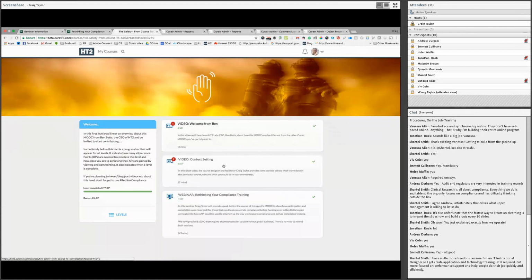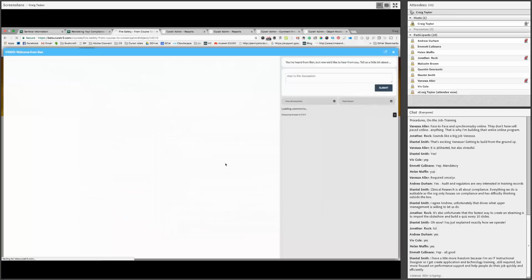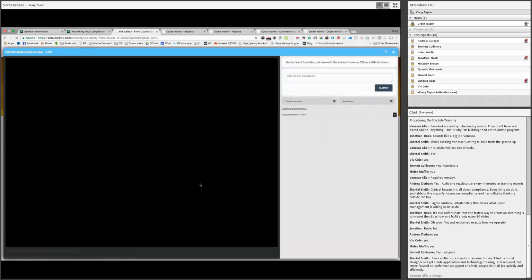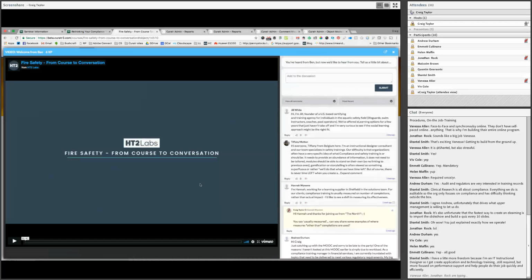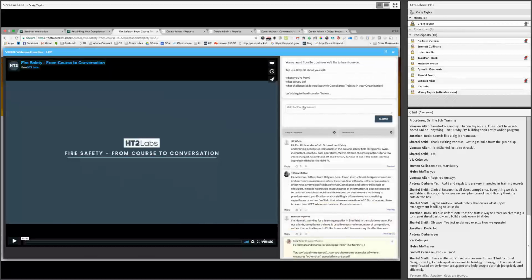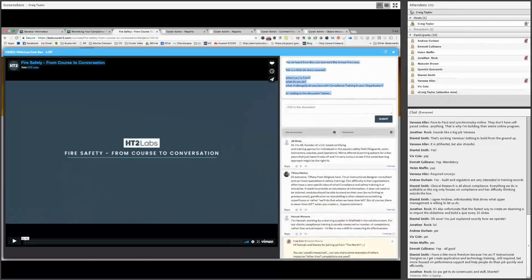As a reminder, once again, there's one of the levels. 3 pieces of content in this level. There's one of the pieces of content on the screen, which was a video from my boss, Ben. I won't play it. I just want to remind you about what the content looks like. There's a question in the top right-hand corner of the screen. You notice I've just highlighted it. And then below that, people were able to leave feedback.